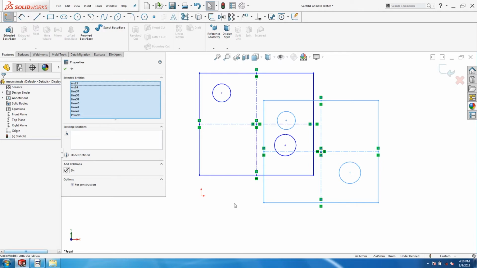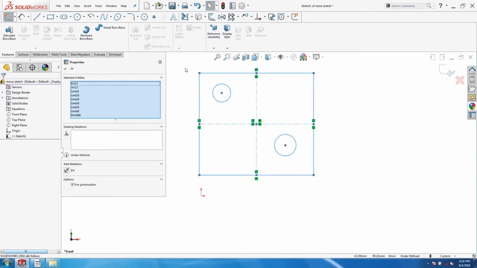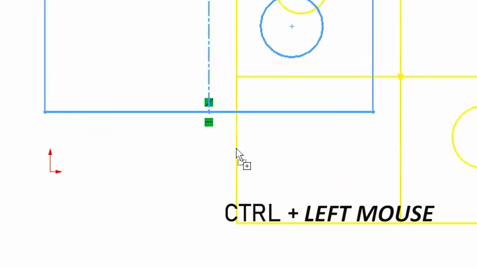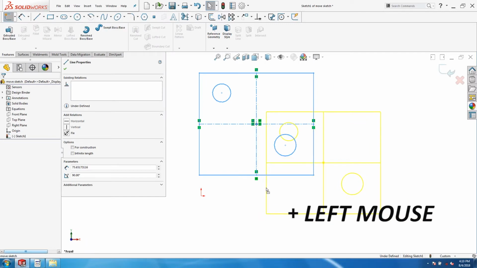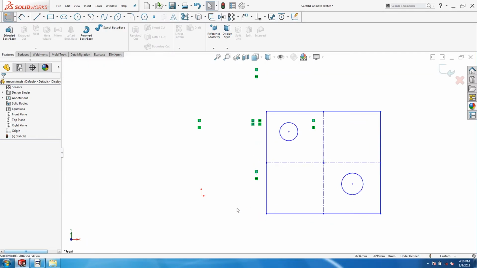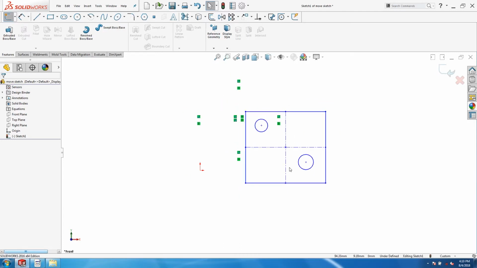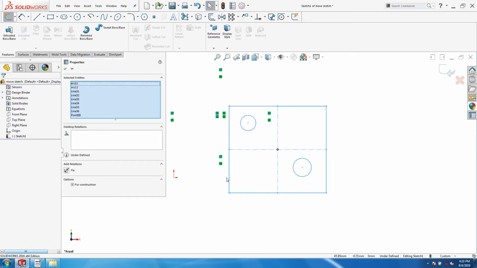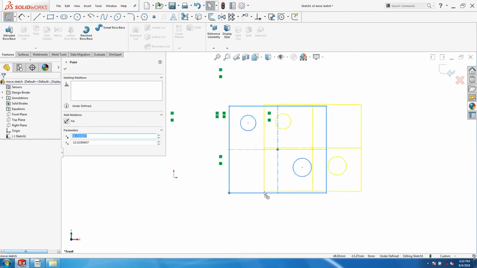Let's undo and repeat this. If you let go of the Ctrl key while still holding on to the mouse, the plus sign disappears. At this point, if you let go of your mouse, this will shift the entire sketch to the new location. If we repeat the whole process by dragging on a point, you can actually snap it to the origin, and this will create a coincidence relationship.